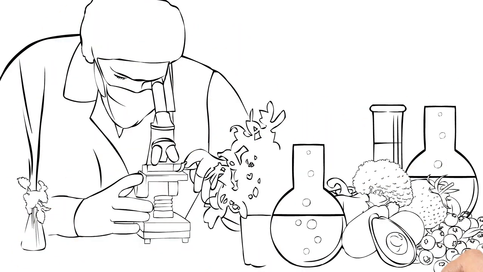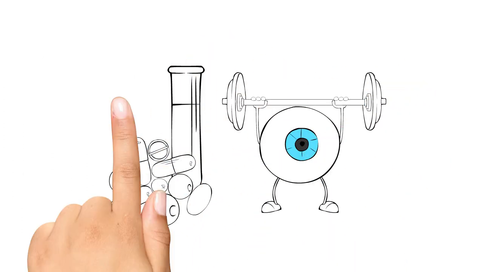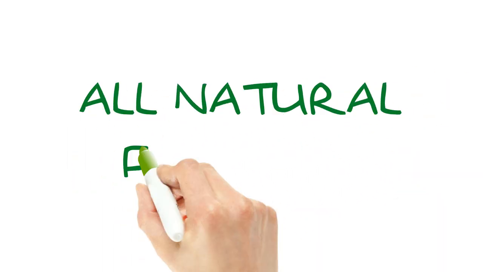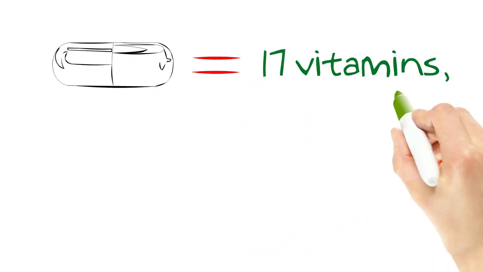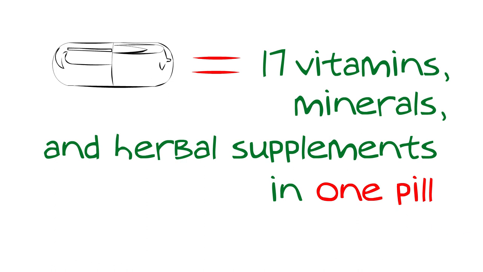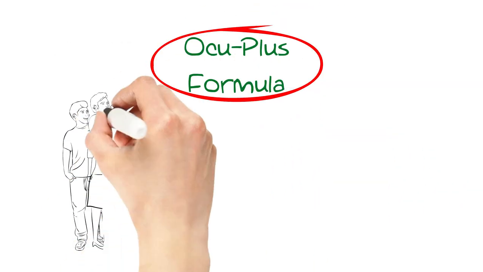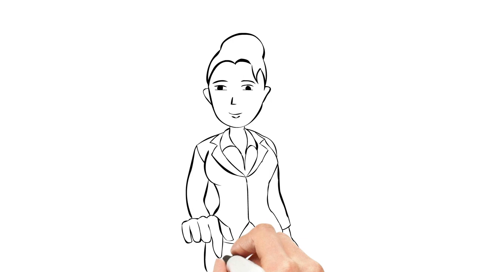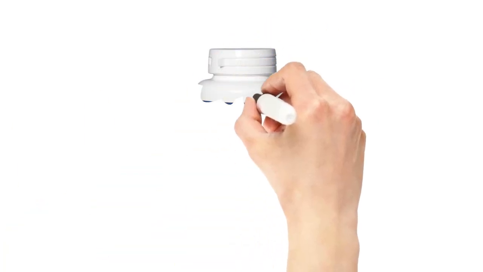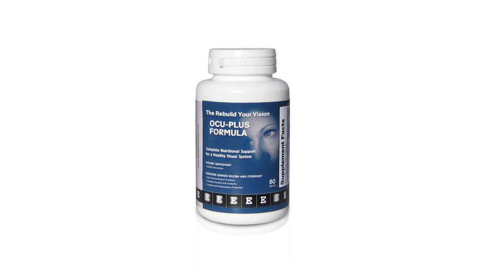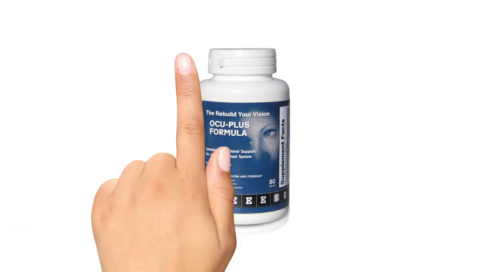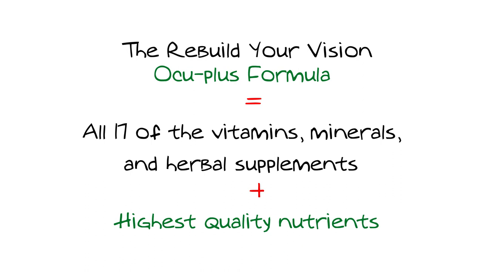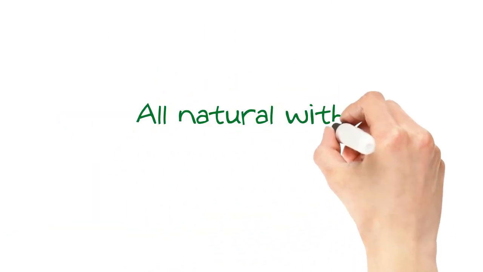After sorting through the masses of research and determining what nutrients you really need for clear and healthy vision, we went to one of the nation's top supplement manufacturers and developed an all-natural formula that contains all 17 of these vitamins, minerals, and herbal supplements in one pill. It's called the OcuPlus formula and it's what many people are calling the single best source of nutritional support for your eyes. It's now available to you exclusively through this website. The Rebuild Your Vision OcuPlus formula not only contains all 17 of the vitamins, minerals, and herbal supplements that are essential to healthy vision, but these nutrients are of the highest quality which means your body can process and use these nutrients more effectively. And it's all natural with no preservatives.